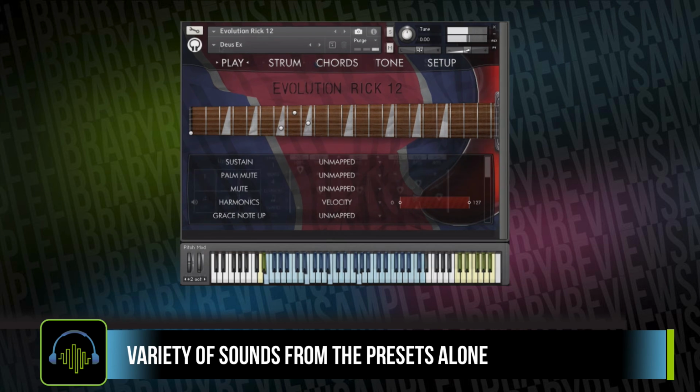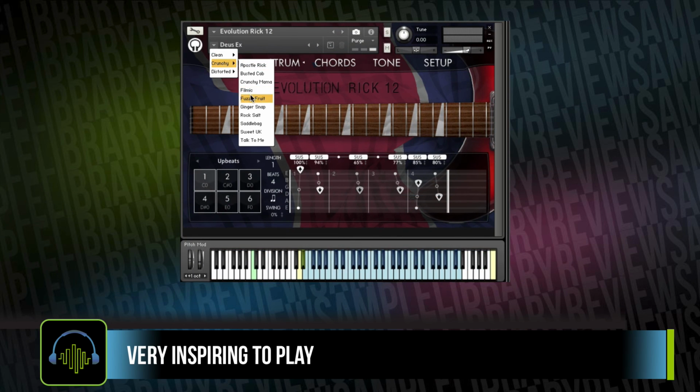Flipping through these presets, I was inspired, started writing, and yet I was still eager to see what the sonic shimmer of the next preset would hold.